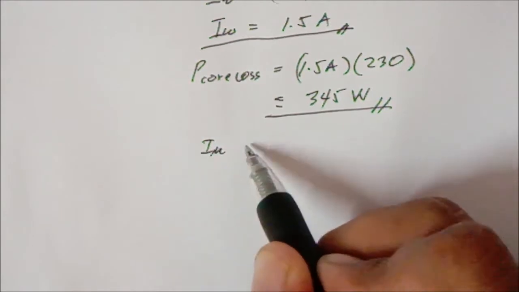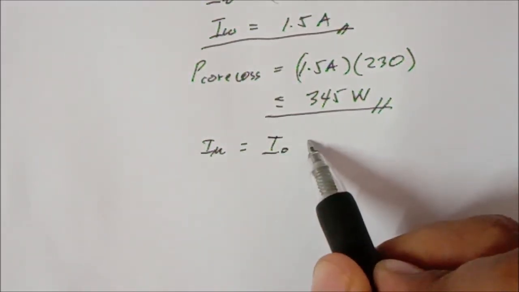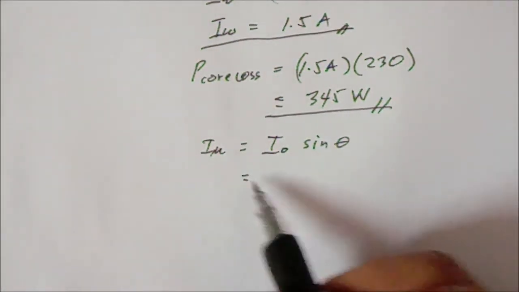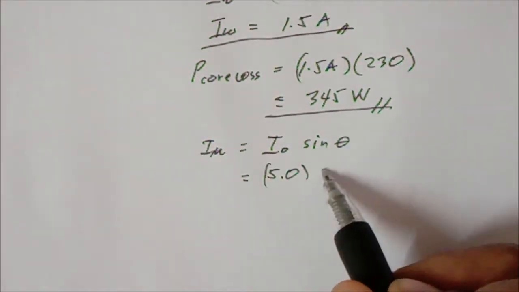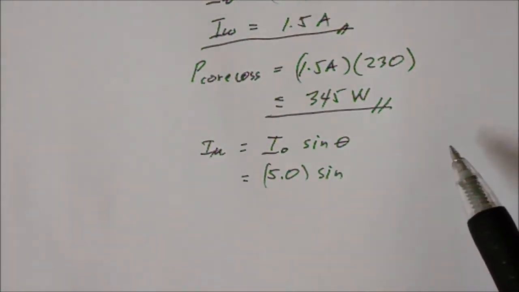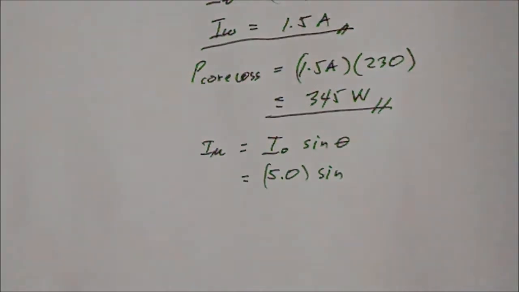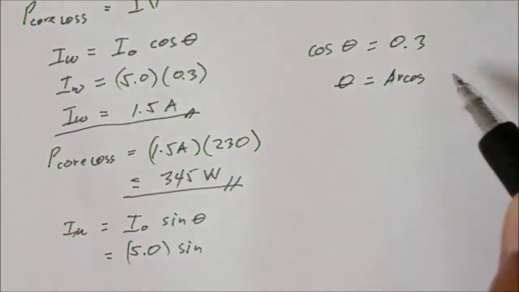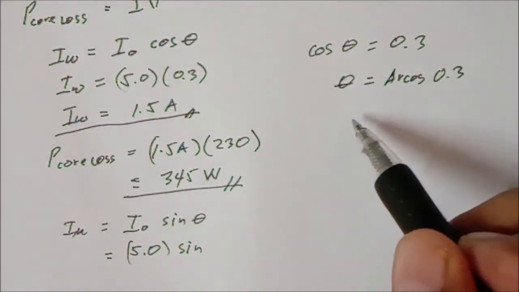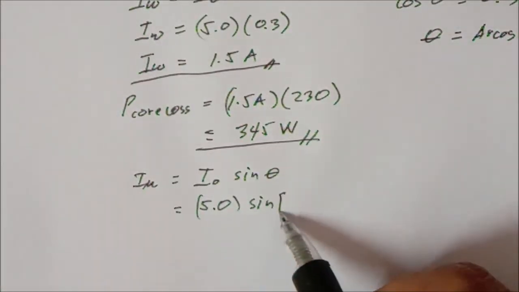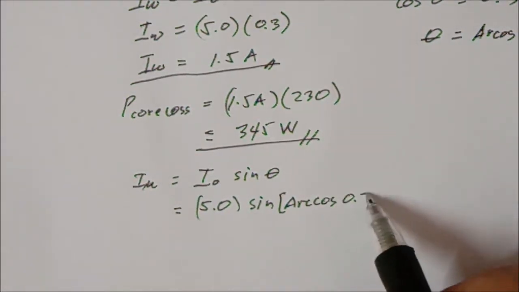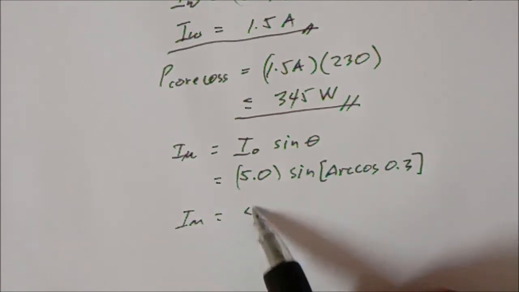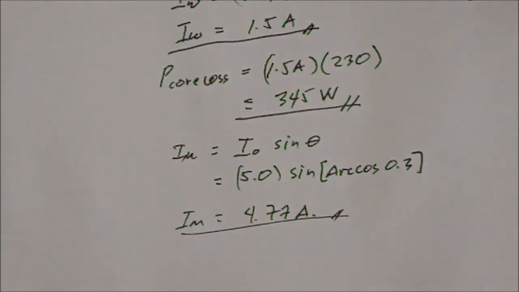Okay. Meron pang isa, yung pangatlo, yung ating magnetizing current or I sub mu. I sub mu is equivalent to I sub O sin theta. Okay? Sin theta naman, siya po yun naman yung magnetizing current natin. I sub O ay syempre 5.0 sin, yung theta natin hindi natin alam, pero siya ay arc cosine nung 0.3 kasi cosine theta is equivalent to 0.3. So, theta is equivalent to arc cos 0.3. Okay? So, yan po. So, sine arc cos 0.3. Computing the values, we can get the magnetizing current equal to 4.77 amperes. Okay? So, yun na po yung sagot natin.